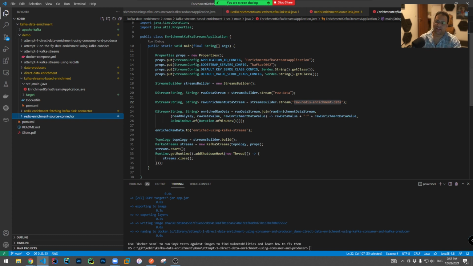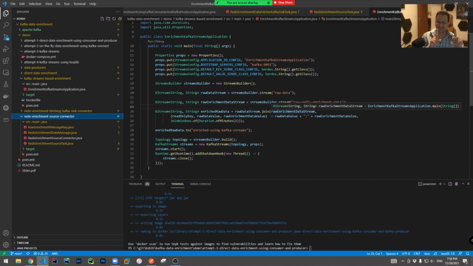And at this point, we will have two streams of data. It's true that once I instantiate this connector, we will have two topics, but these topics are not enough for Kafka Streams to process. We need to abstract KStreams on top of these topics.